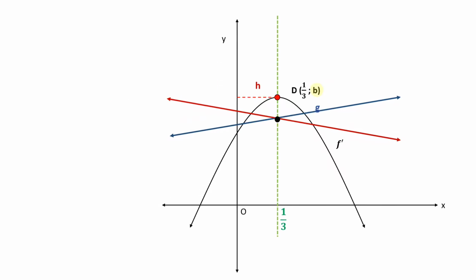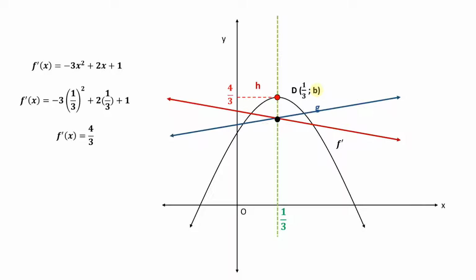Okay, so looking at that value of b, what can we do? Well, first of all, since we're trying to find out what exactly that's going to be, we can take the actual formula for the parabola and substitute 1 over 3, since it is the x value of the turning point. To find the y value of the turning point, we substitute that into the equation. And when we do that, we get 4 over 3.